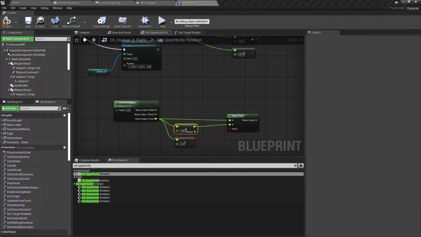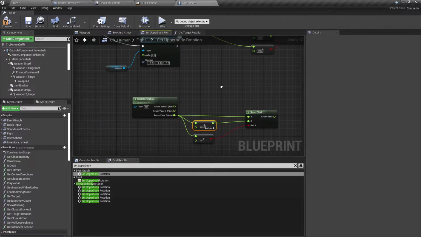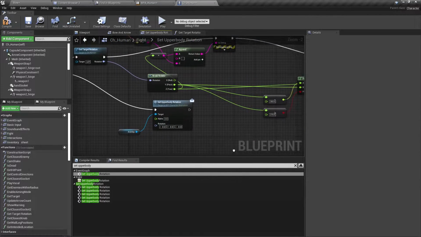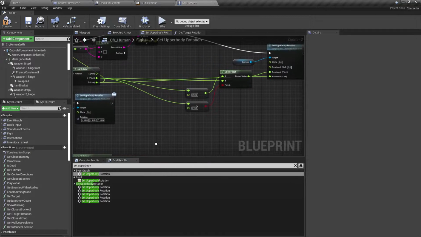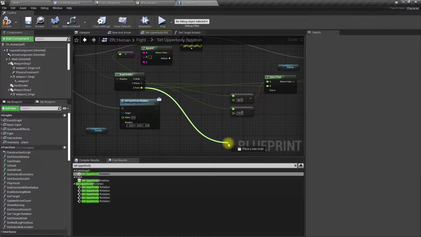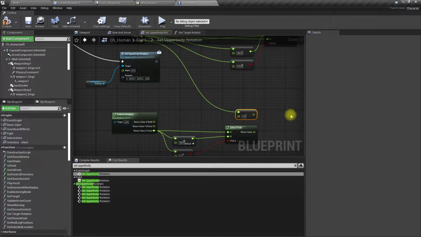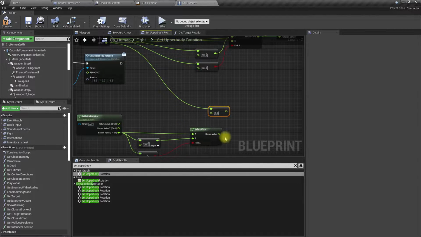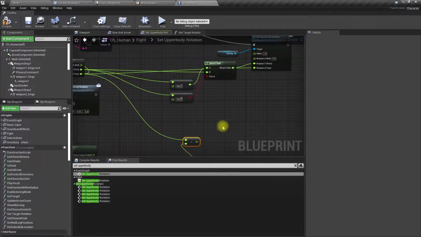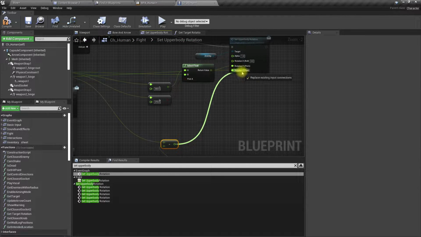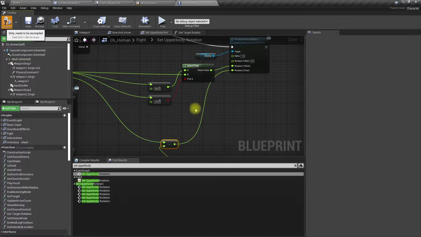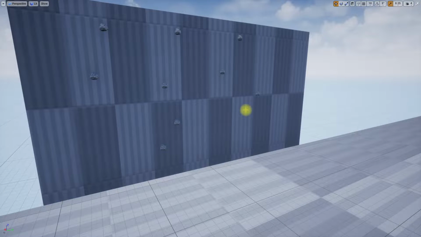For the control rotation, okay, so then yeah, that's for the actor rotation. For the control rotation, we don't really have to do any change. So let's just subtract this value from the control rotation and feed it into the yaw, and let's just see what happens. That should also be wrong, but let's see what happens.